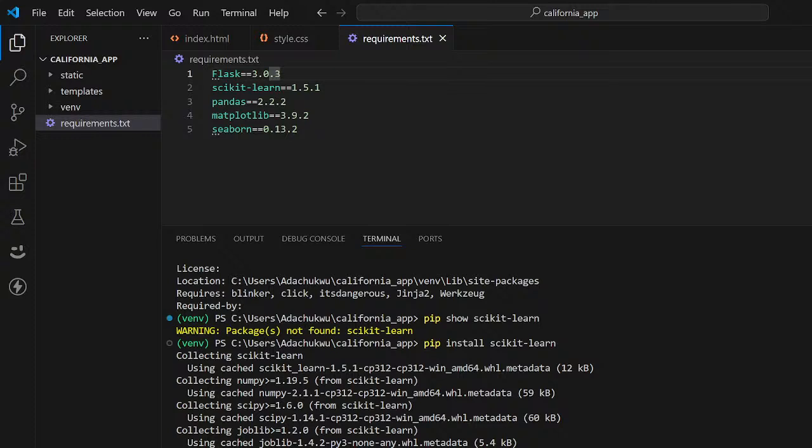Most of these libraries take time to install. We're still waiting for it to install.